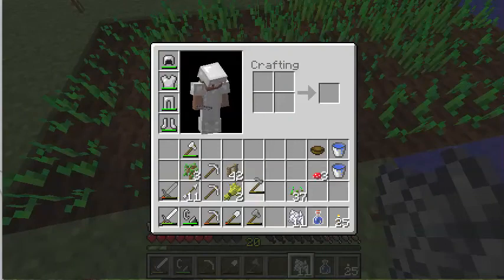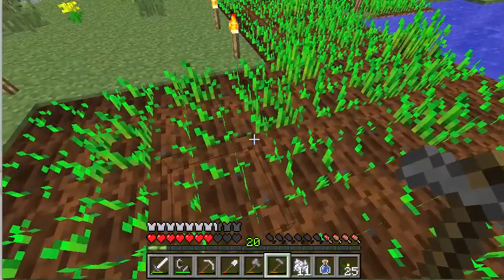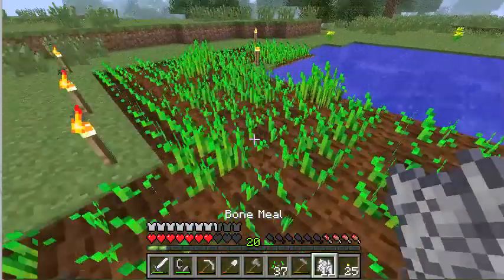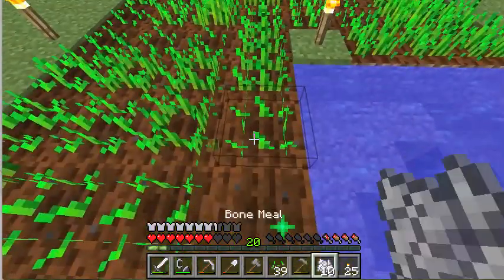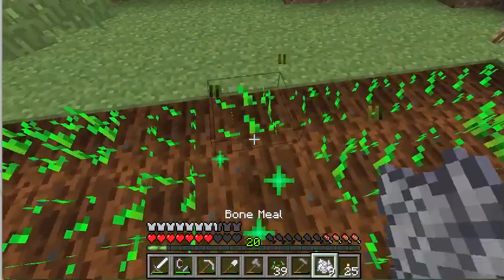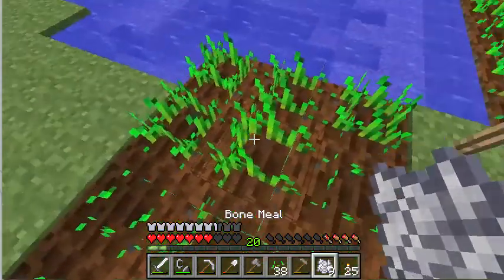Let's be superstitious about how we harvest that, shall we? Yeah, there we go. That's nice. That's nice to be superstitious. We'll put it in this order so I can click that faster. There we go. Now, this stuff's all changed, of course, so if you have a new bit of wheat that hasn't grown at all, you could spend several bone meals getting it to grow.